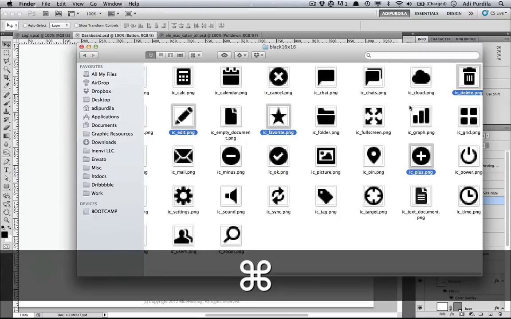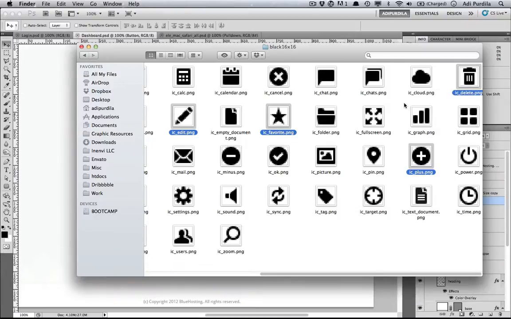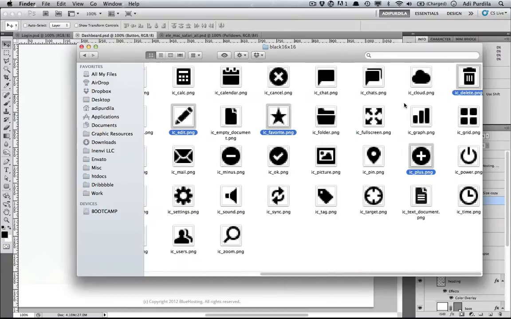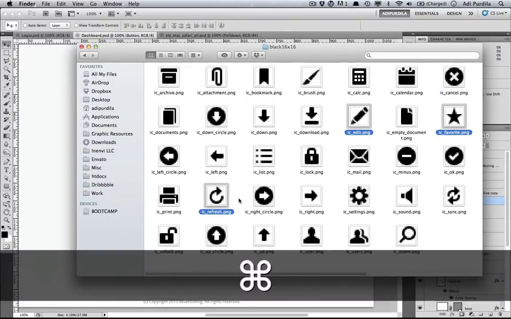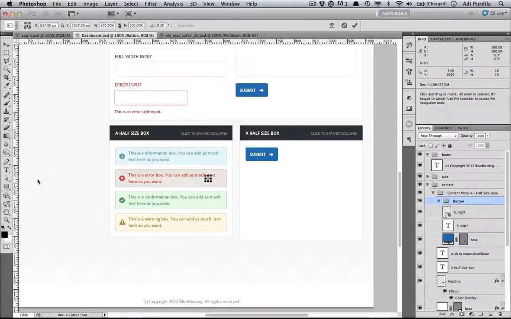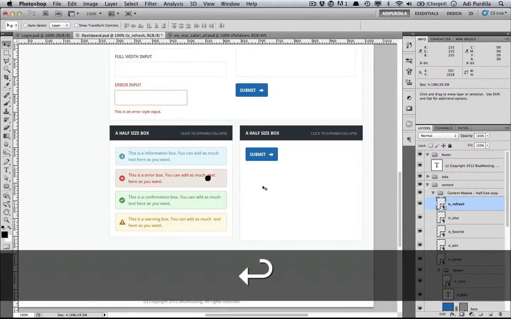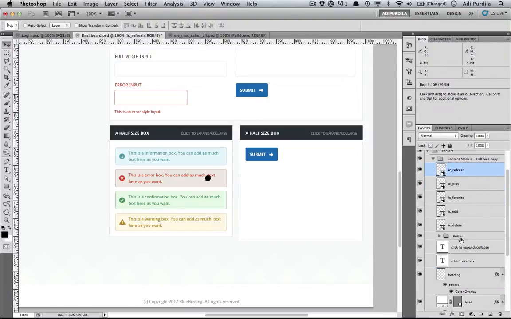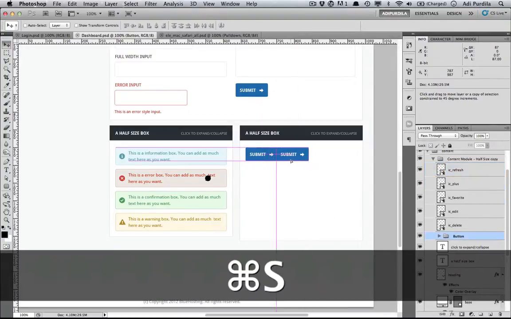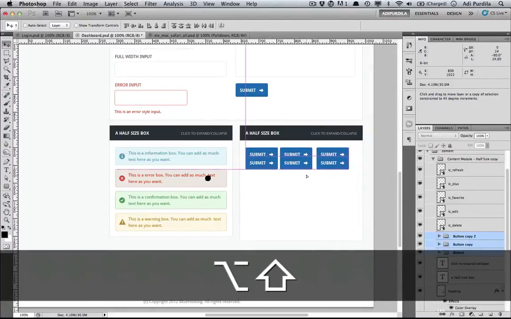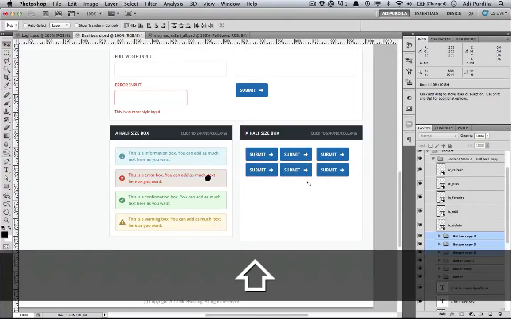There it is, delete, and maybe I'll do refresh. So grab these 5 icons. All right, and duplicate the button 5 times. All right, something like that.